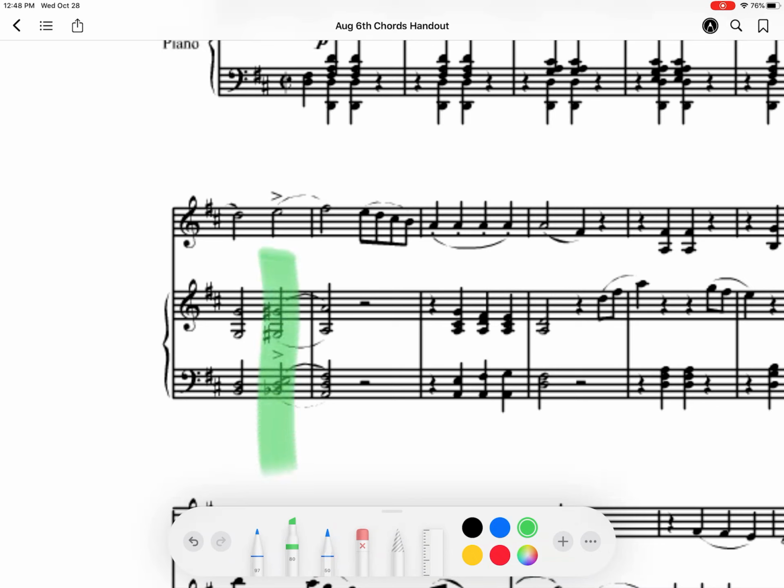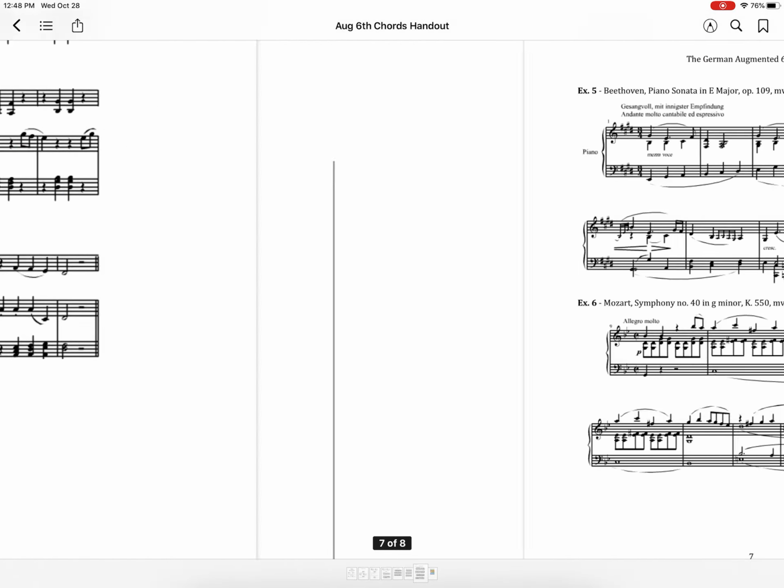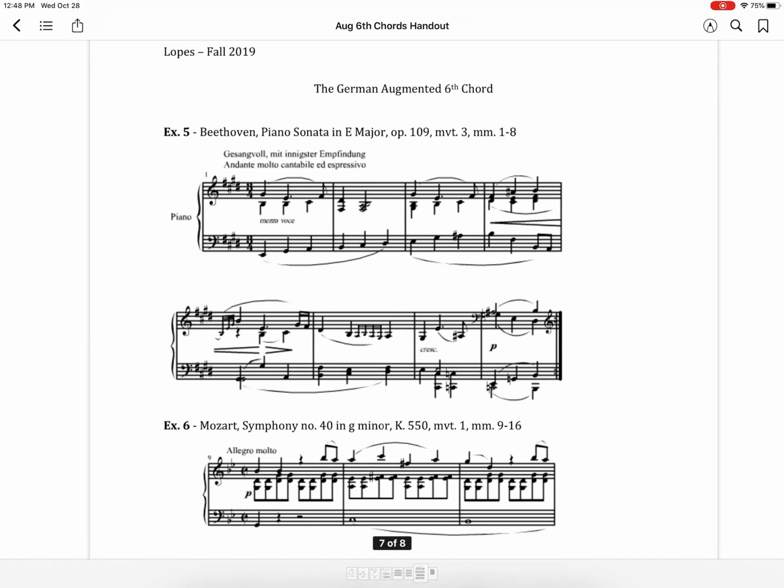We're in the key of D major here, so flat 6, B flat, sharp 4, G sharp, and D and E are hanging down there in the bass, which is scale degree 1 and scale degree 2 for French augmented 6 chords.